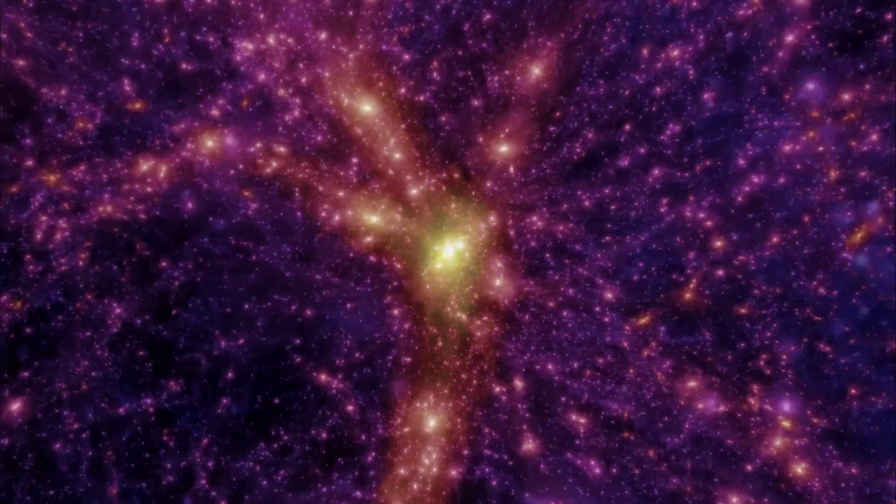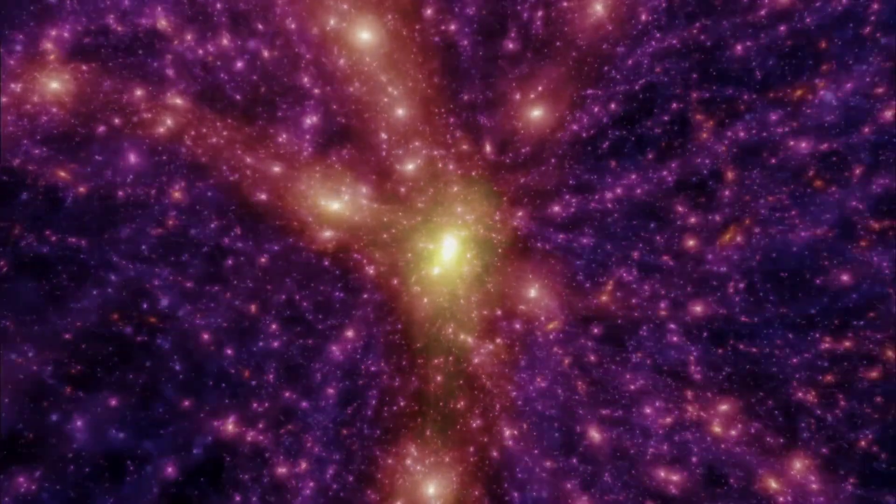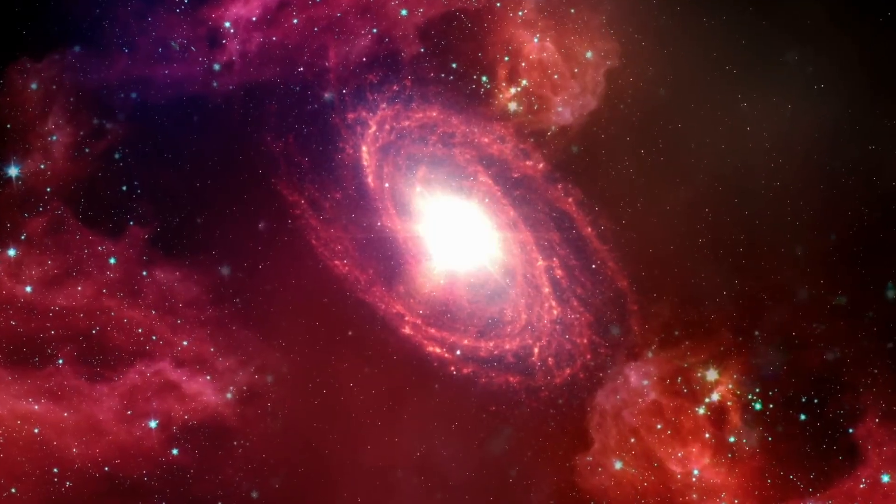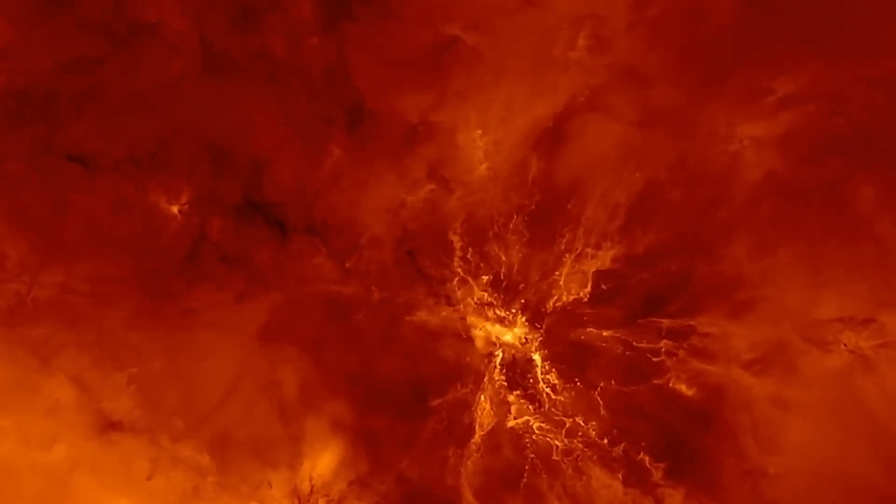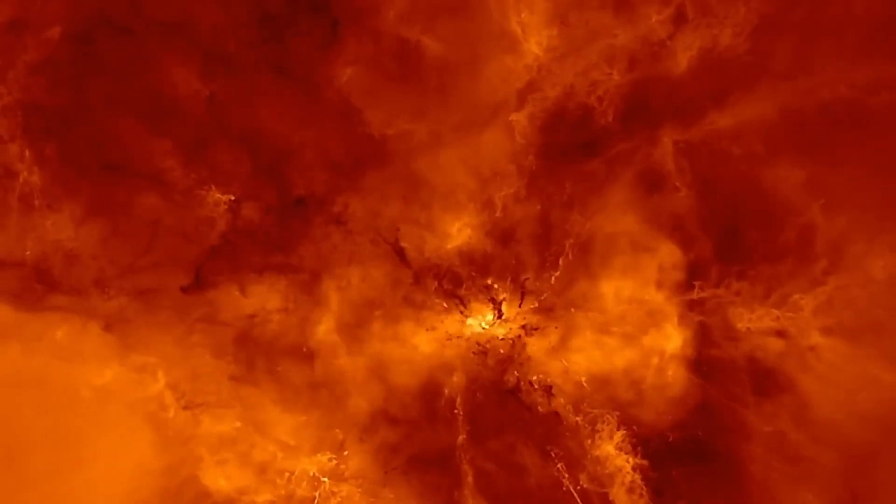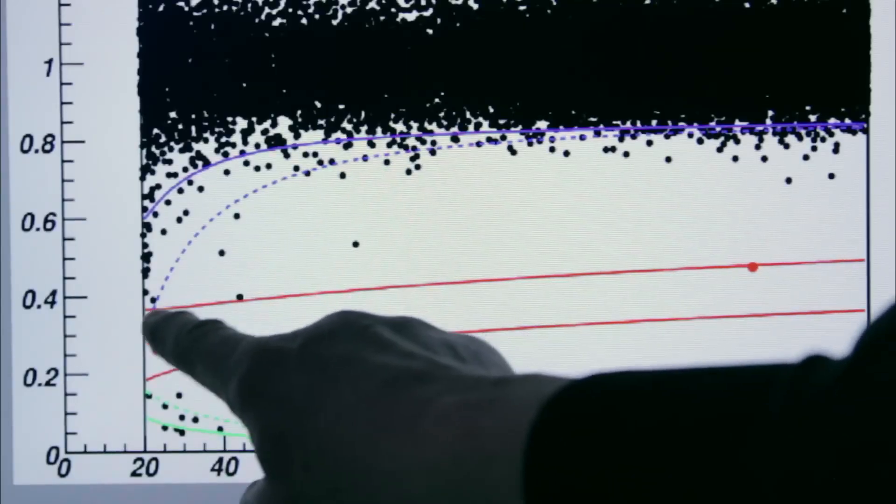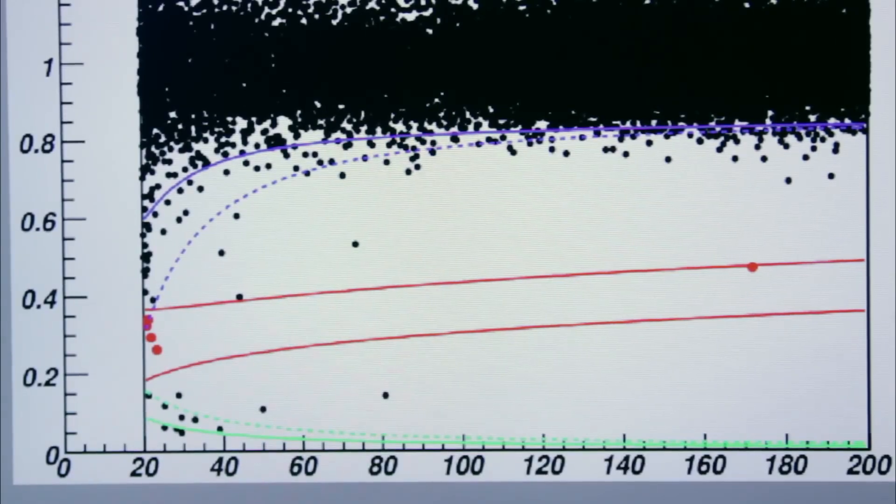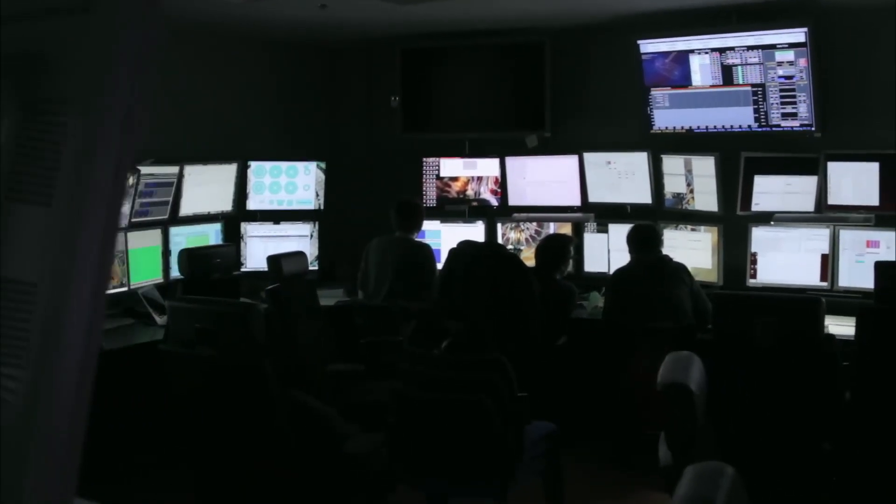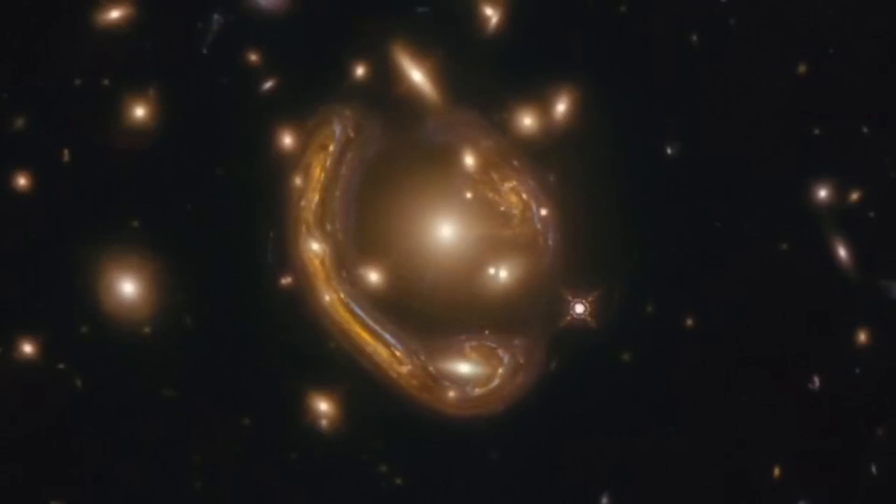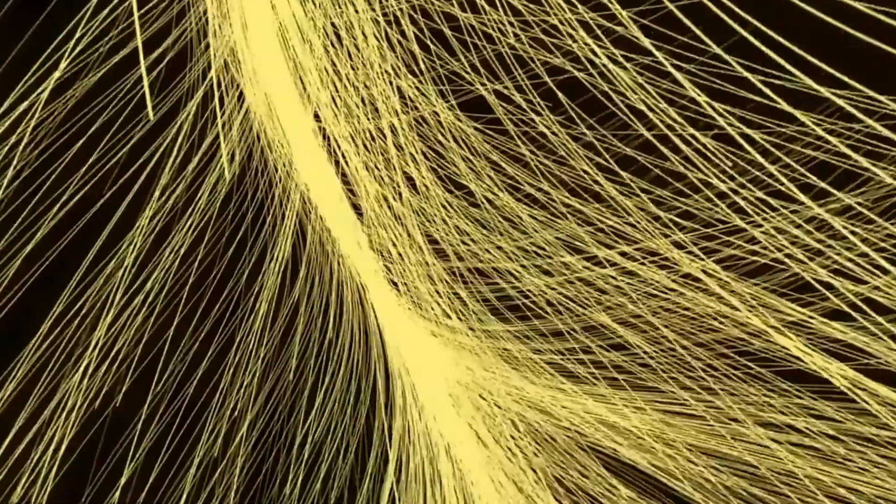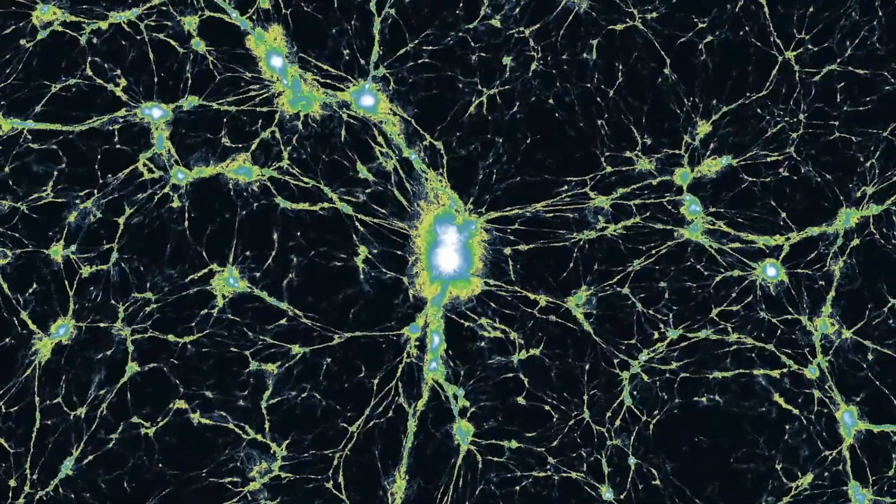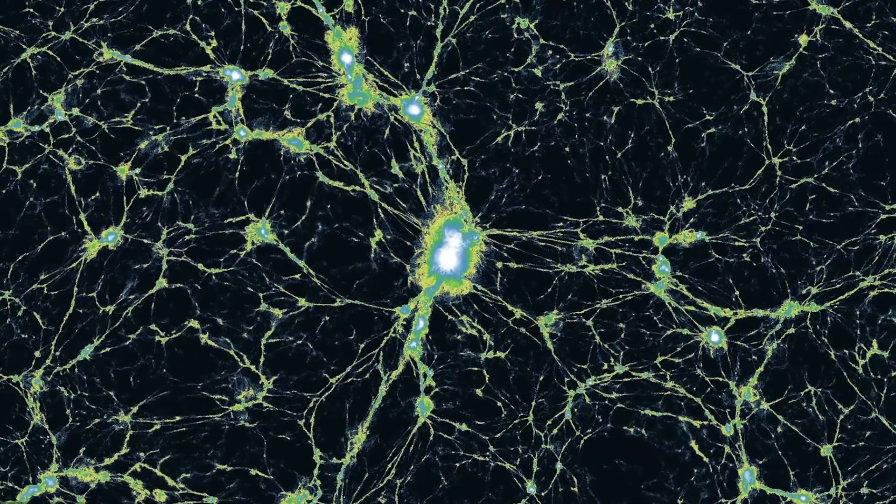One of the interesting aspects of understanding the Great Attractor is its connection to the dynamics of the expanding universe. Studying the movements of galaxies and clusters around the Great Attractor helps astronomers better understand how gravity influences the distribution of matter in space and how these processes interact with the effects of dark energy, a mysterious component accelerating the expansion of the universe. Modern theoretical models allow scientists to simulate the evolution of superclusters and predict their future development. Research shows that superclusters like Laniakea continue to grow and evolve under the influence of gravitational interactions and dynamic processes in the universe.